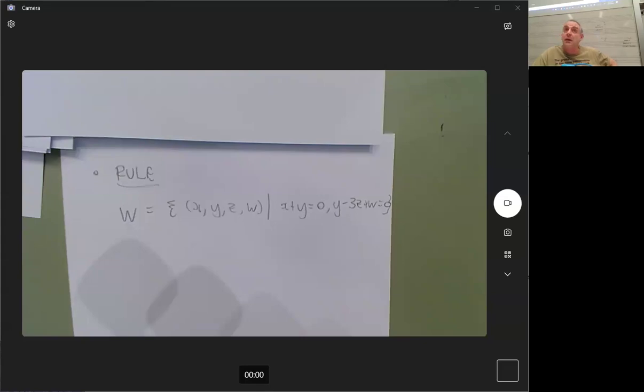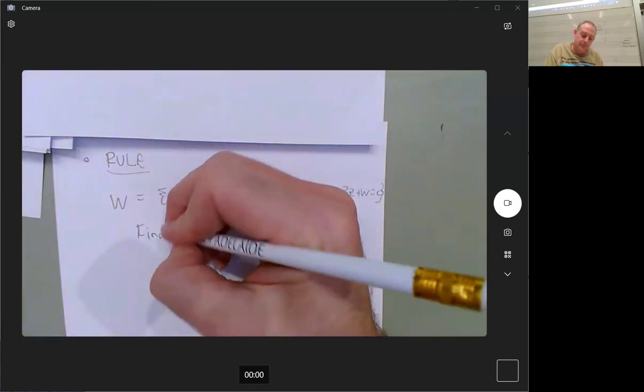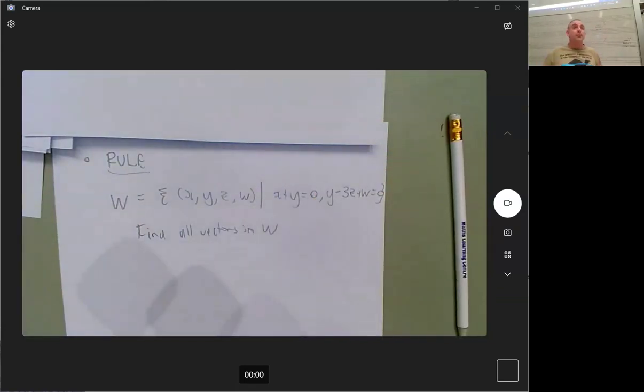Saying it's a subspace of R4 does not mean it will need 4 vectors to span it. It just means that it has vectors with 4 coordinates. So the only way to find a basis for a subspace is to span. So I have to rewrite this subspace as a span in order to find the basis. And to tell if something spans, you have to know that every vector in this subspace is a combination of the things that you want to span it with, which means the only way to tell if you have a span is to find all the vectors. So the first thing to know is that if you want a basis, you have to know what all of the vectors in your subspace are.